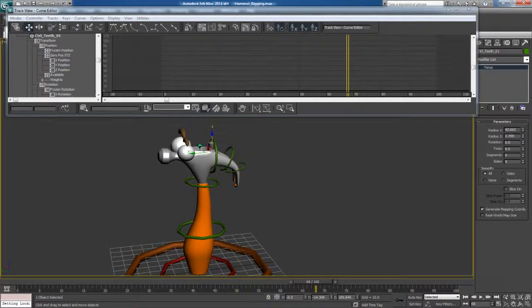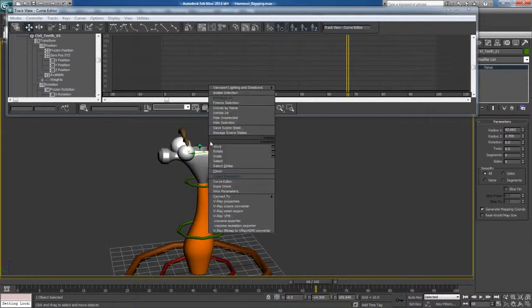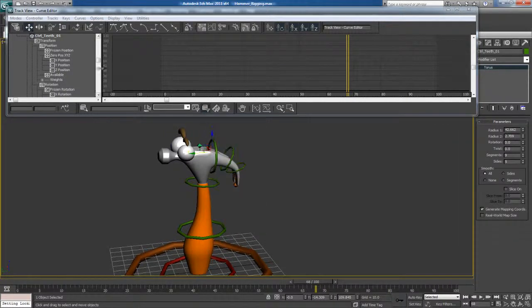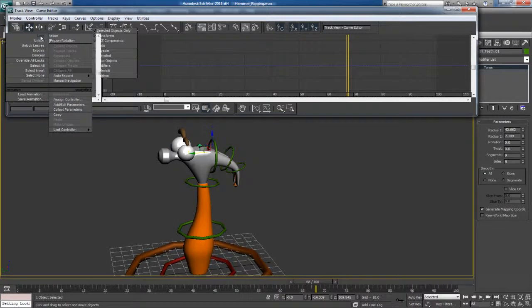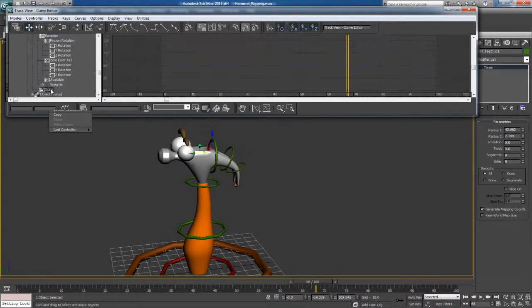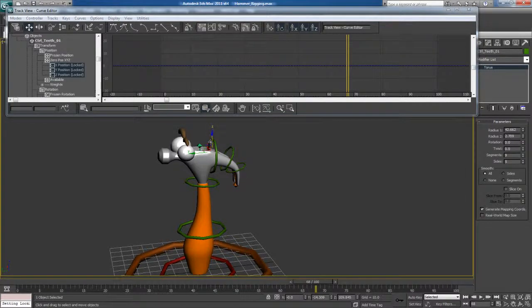And the same with these objects here. We actually don't want these to move either, so with them selected, we'll go down to the scale, we'll lock that. And we don't want our transformations. So as we come up here and we try and move them, it won't allow us.